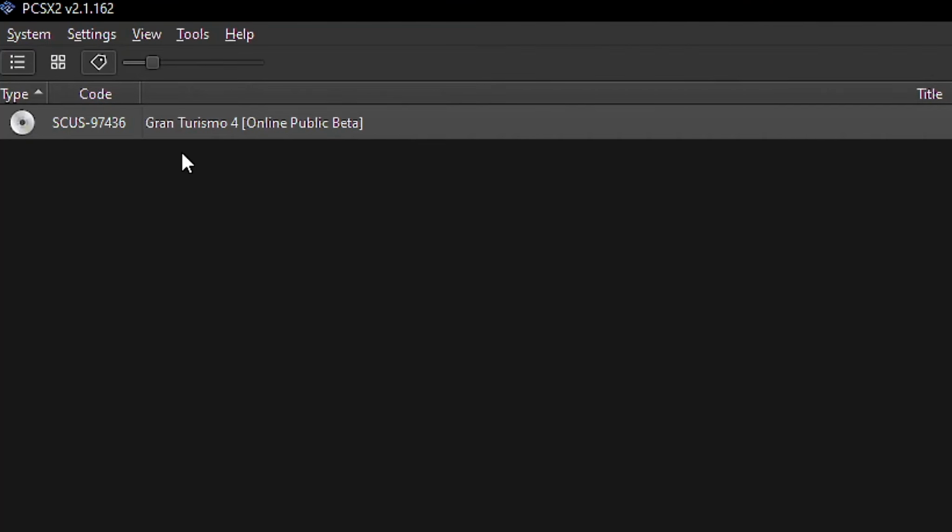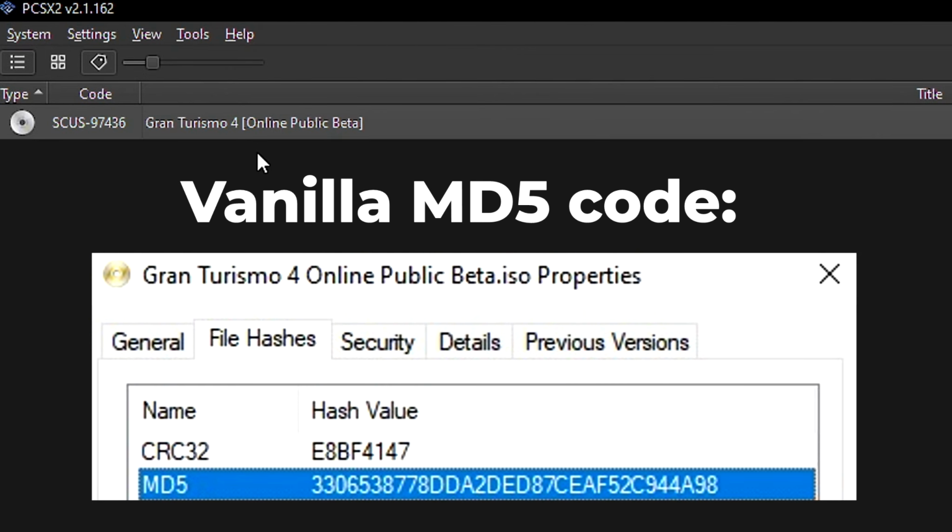So for this mod to work, you're going to need the American version of the online public beta of GT4, and it has to be the vanilla version as well. If you modded this game before with the randomizer mod, for example, or the online patch, it will not work. It has to be the vanilla version of the public beta and the American version.